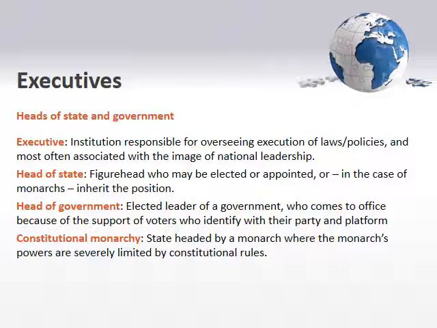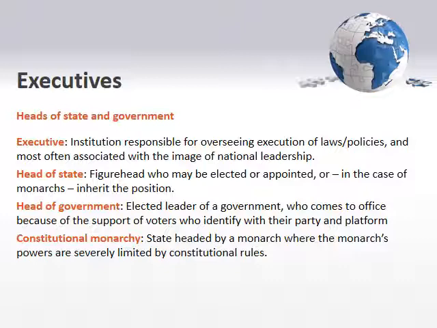In either of those examples, the real power is not with the head of state. They serve in a ceremonial function. They host state dinners. They might present official awards in the name of the state. In the case of the Queen of England, she might be the one to knight people when they have achieved the honor of knighthood, for example.